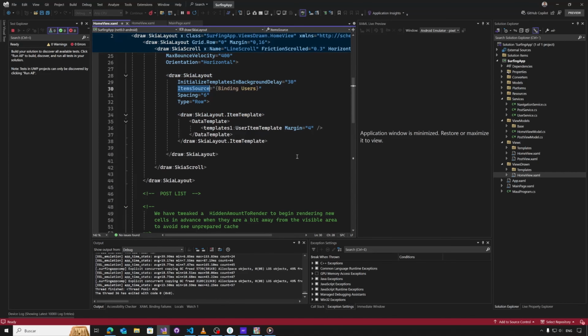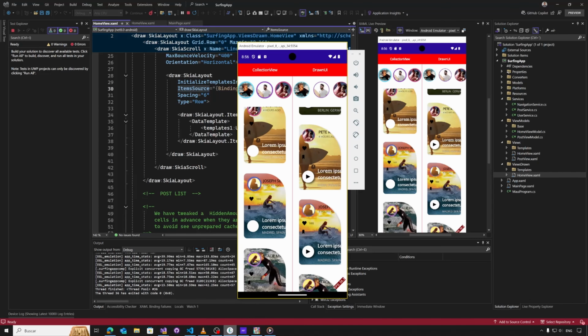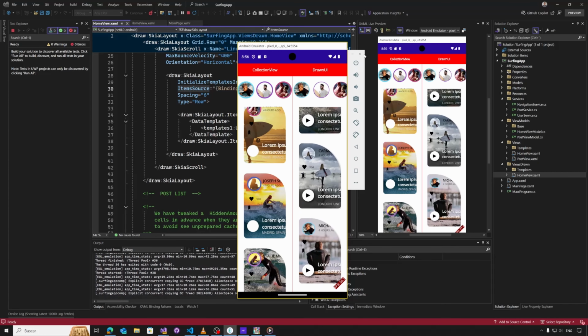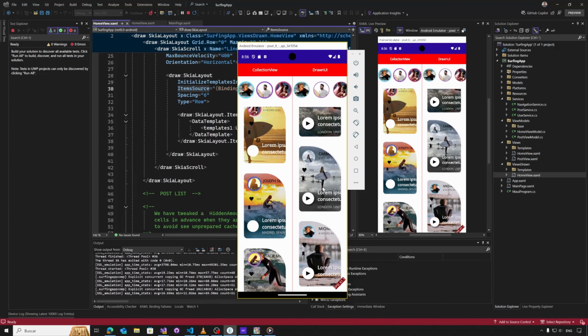I encourage you to take a look at this example. For example, changing the number of items, putting a really high number of items and playing with the scroll, seeing how it manages every collection in drawn and native, taking a look at the comparison of the application size, comparison of the startup time, comparison of the render time, because it's a really interesting example where we can see the difference between some drawn controls and native ones.